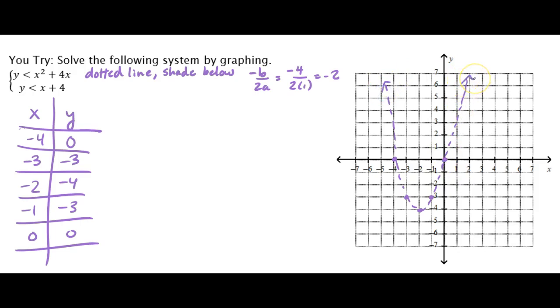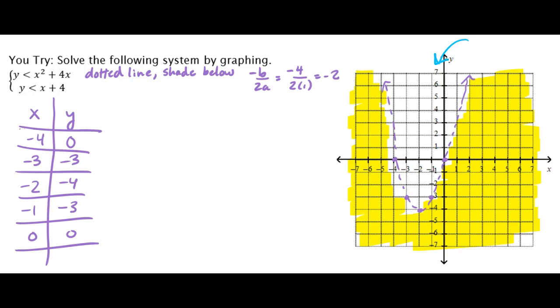Okay, and then I have to do shading. We said we were going to shade below, or underneath. This one is a little bit tricky to understand, more so than it is for lines. If we were going to shade below, that would actually be everything outside the parabola. So with one of my silly ways to think of things, I think of it like if you poured water onto the parabola like this, wherever the water would touch is above the parabola, and wherever the water would not touch would be under the parabola. So that's why I did the yellow part.